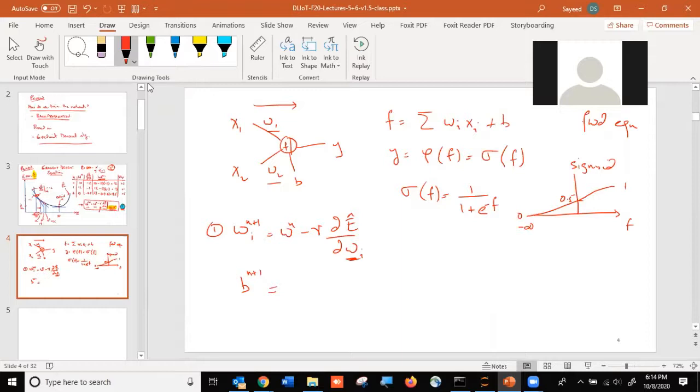What's the equation for the bias going to be? Can somebody tell me? So let's say you start off with a particular value of B. So how do you calculate Bn plus 1? It's going to be minus, and then we could use the same learning rate, all right? And then what's the rest of it?